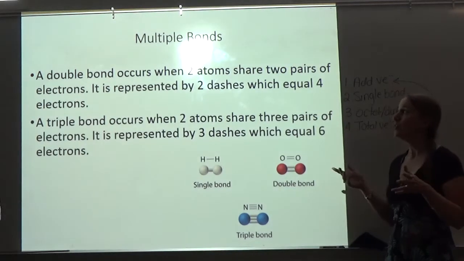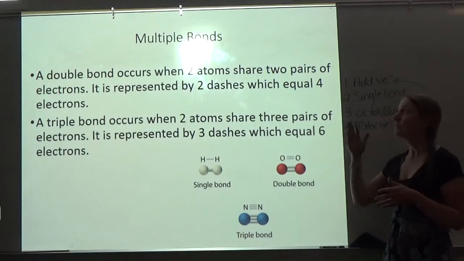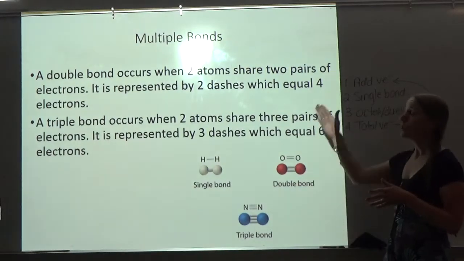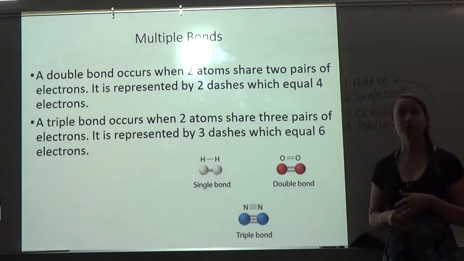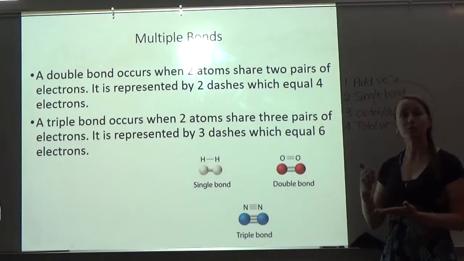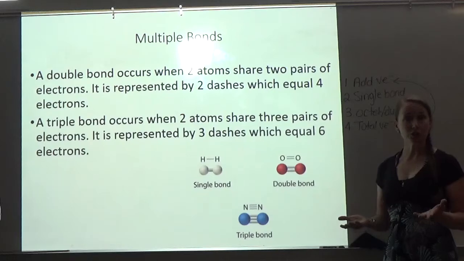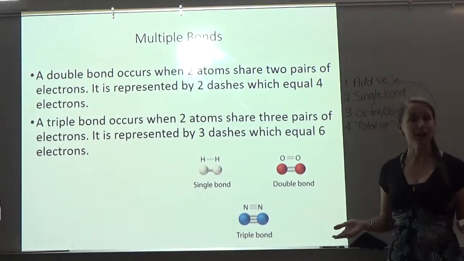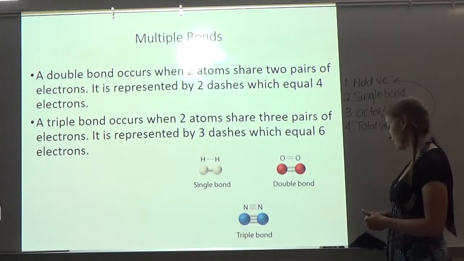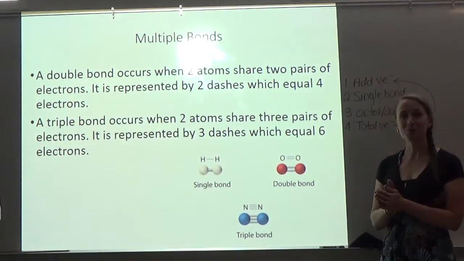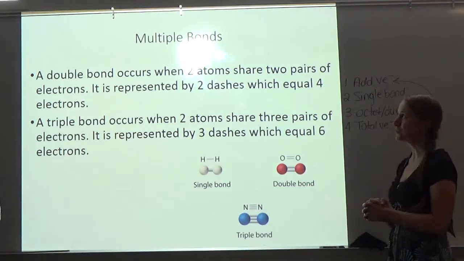So today we are going to focus on atoms that share multiple pairs of electrons, so you have more than one bond, like a double or triple bond, and we're going to cover how to do Lewis dot structures for polyatomic ions, where there's a charge associated with it. So let's go ahead and jump in, because I personally love Lewis dot structures.